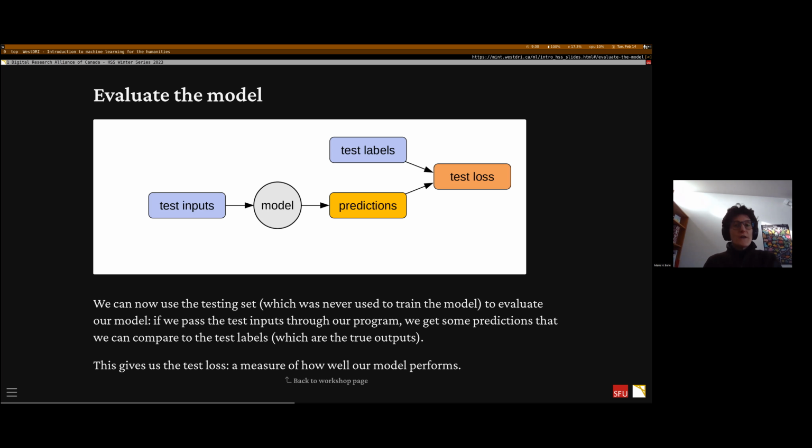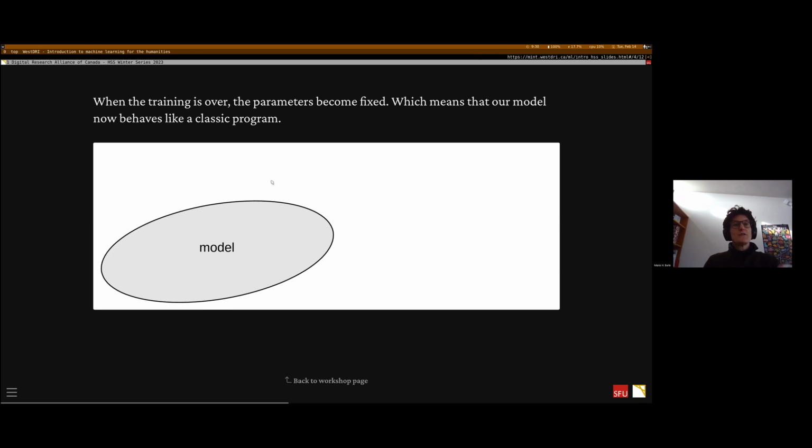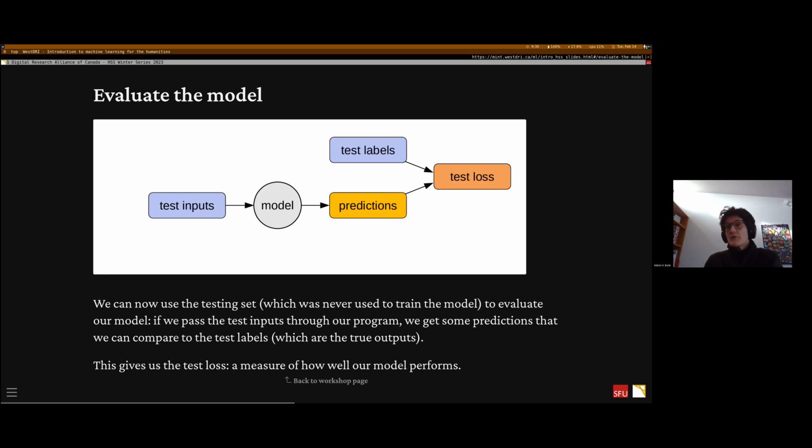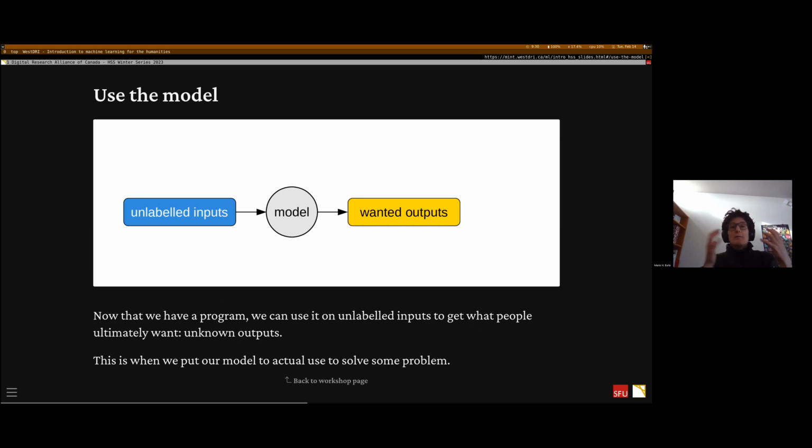So there are ways to save models. You can save them and pass them on, because when you save a final model, you save the full model. So that means that you save both the architecture and the parameters. So this architecture and parameters, that becomes really a program that you can save. You can save it to a file and pass it on to someone. And that model then becomes just like any program. You can then use it the way you use any program. When you have a typical program, you send inputs to a program and you get some outputs.